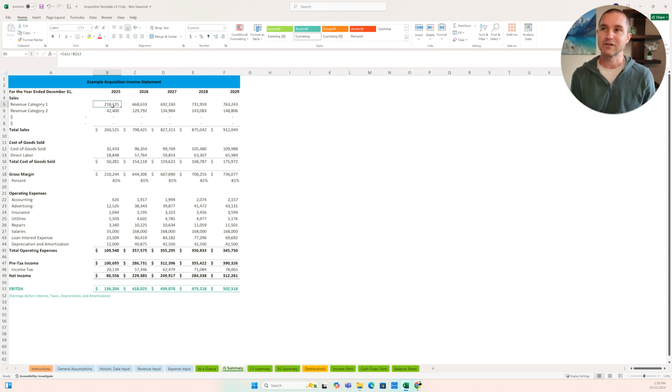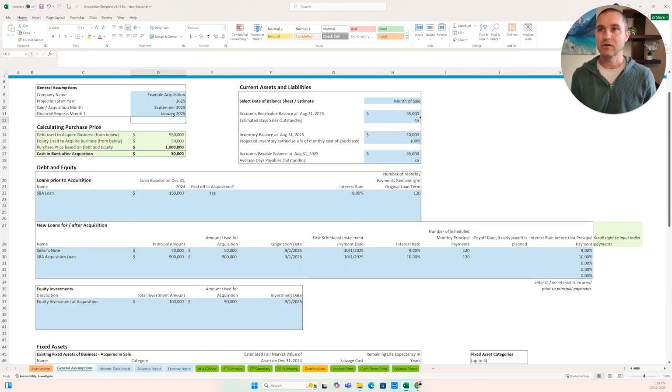So your revenue is going to look way lower than the next year because it's not a full year, and so just keep that in mind. I think generally speaking, especially if you're looking at an SBA loan, you're going to want to start the financial reports in the same month that you acquired the business, okay?